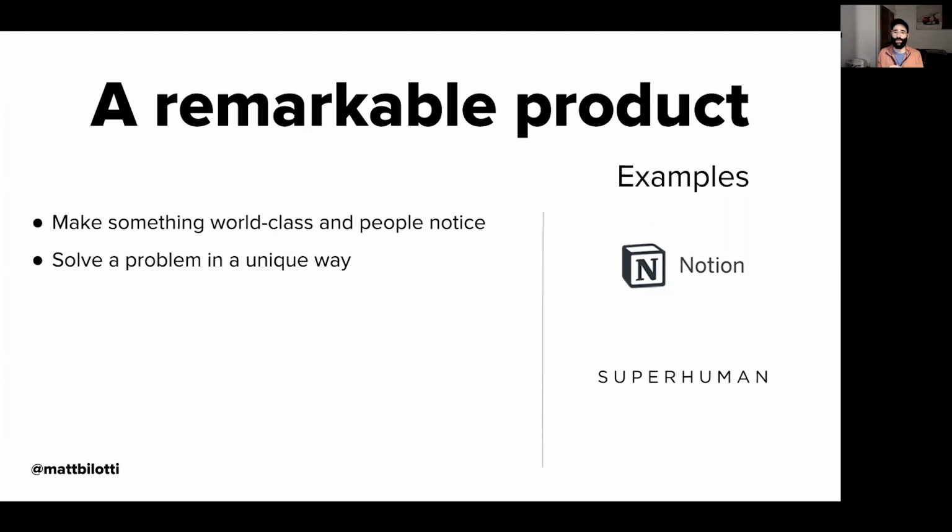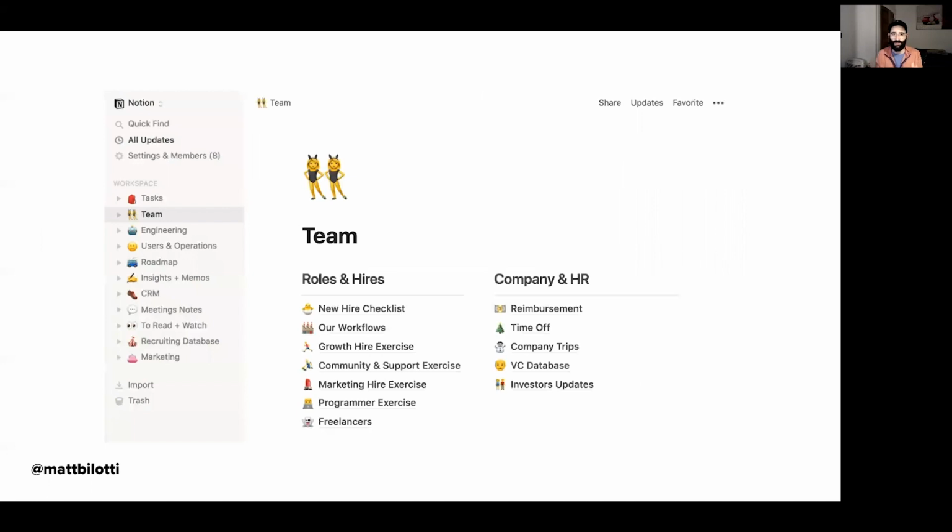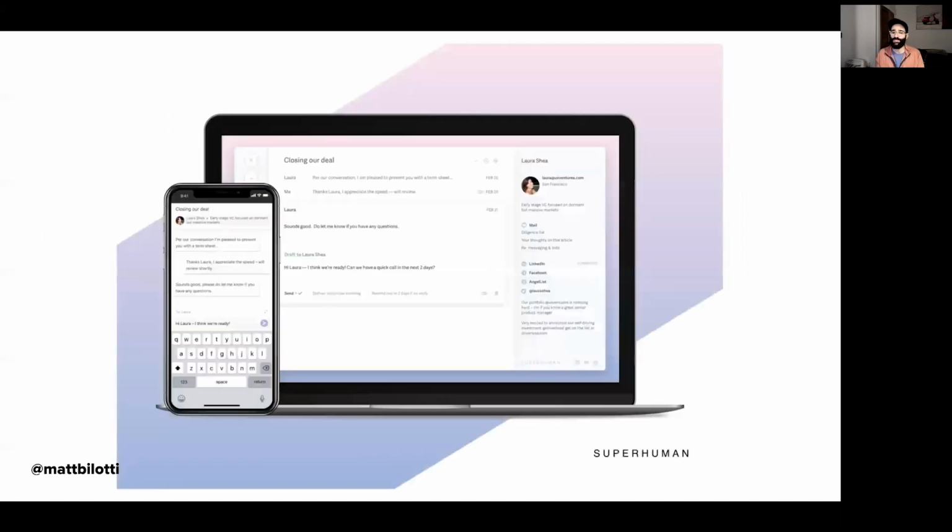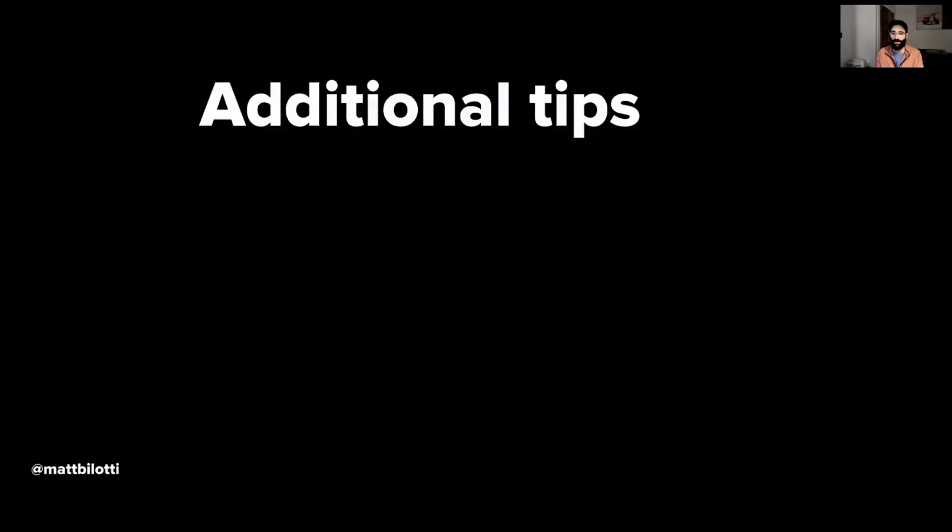You can do it by making something very, very good, or solving something in a really unique way, in a way that some of your competitors haven't done before. You could be the best at something, just the absolute best version of X, Y, or Z. There are a lot of hardware tools that are like that. So Notion, it's just a quick example here. Everyone loves Notion. And Superhuman, I'm talking about it here. People I talk to love it, and I'm paying for an email product when Gmail is free because this thing is just that much better.